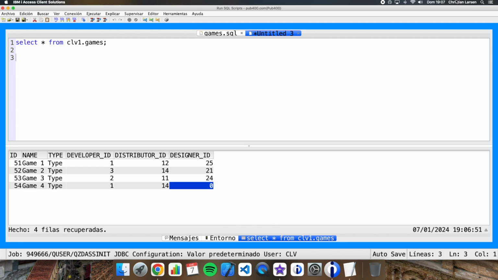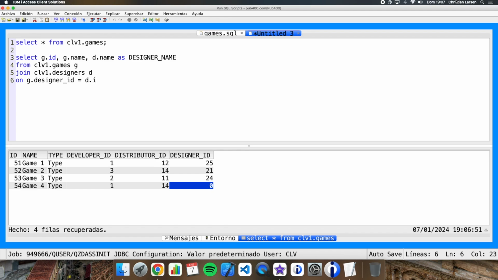It is the same as before. The name, the name, a D for the designer, as designer name, from games G join designers D on designer ID is equal to the ID. Okay, let's run the query.